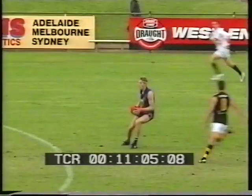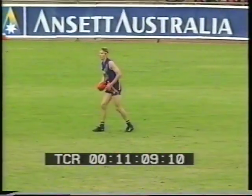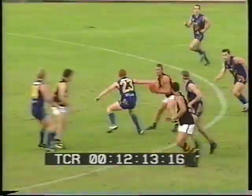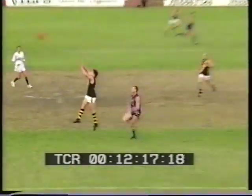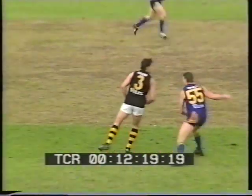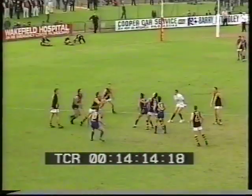Oh, look at that brilliant kick. Piercing kick. Goes by centre-half forward, and that's going to allow the Eagles interest. Not the place for your forwards to be. Picked up by Raiders. He wanted to handle, then he decides to kick. Goes towards the centre of the ground. Beautiful pass, and the mark there taken by good Benny Thompson. Thompson goes back, gets onto that left boot, sizes up his option.